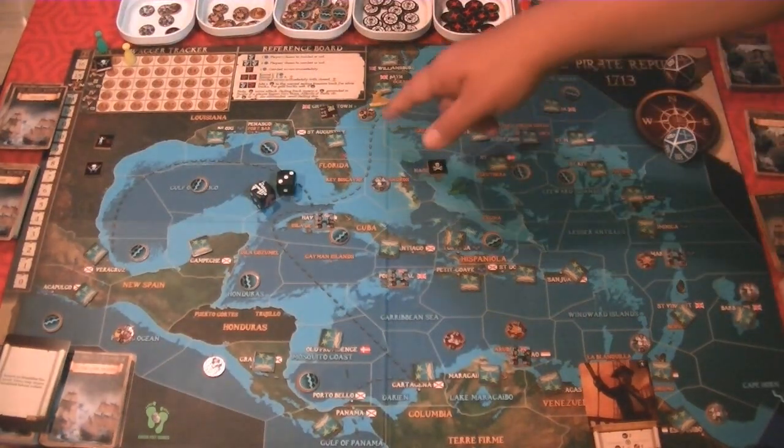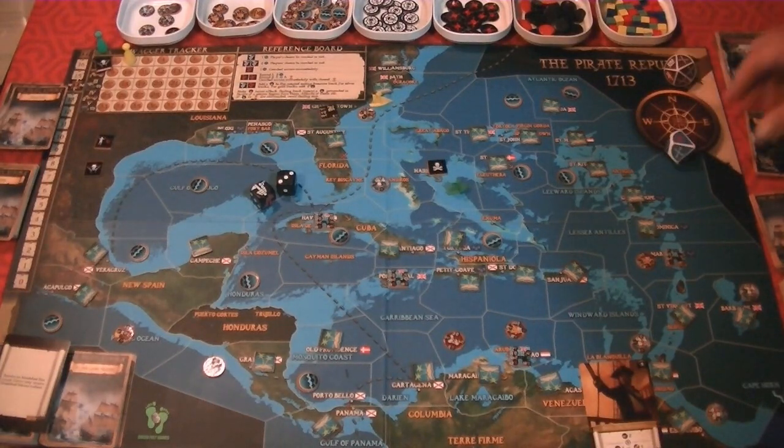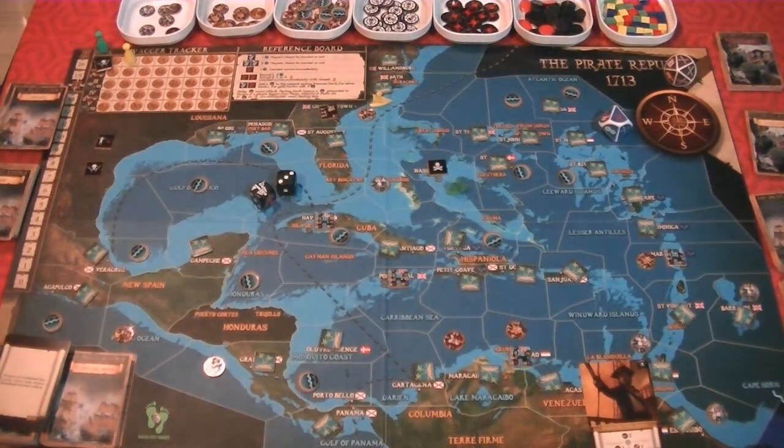But here we have something with 4 defense, so we'd roll this die and see what we get. And oh man, that was bad. I rolled a critical miss. So now, what am I going to do?